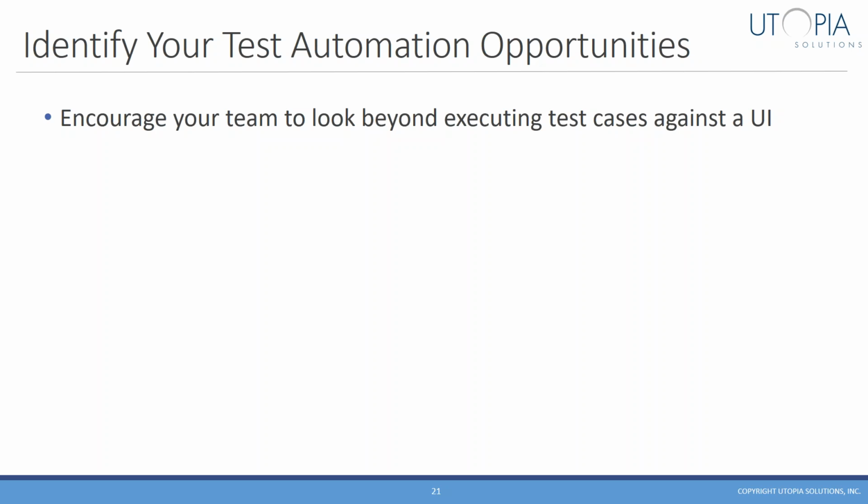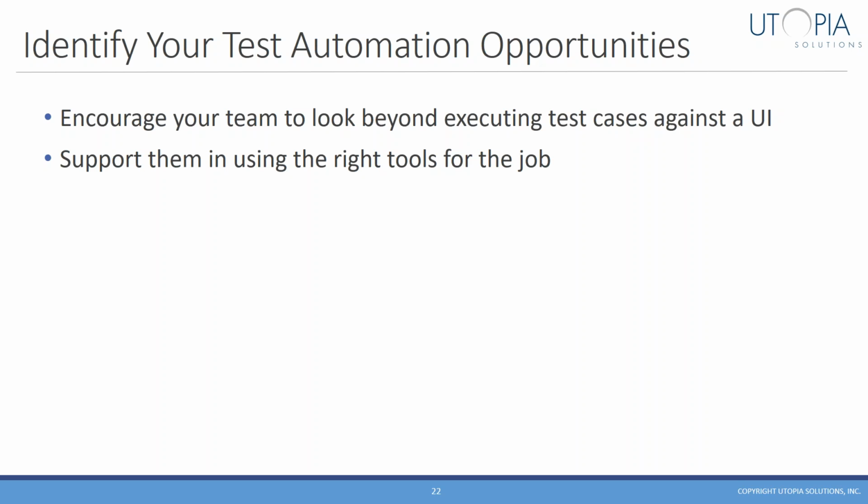So you should encourage your teams to look at the testing related activities that can benefit from automation, right? Essentially take inventory of everything they do related to testing and then think about how automation in the more general sense can be applied to make it either more efficient or more effective, or hopefully both.